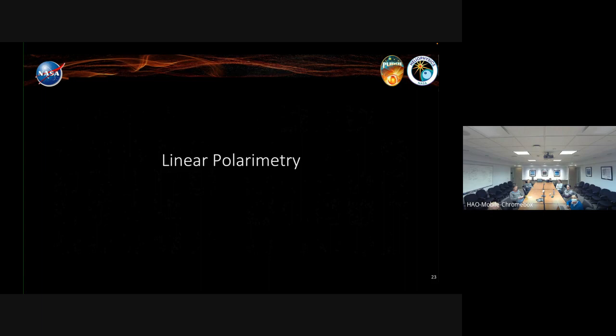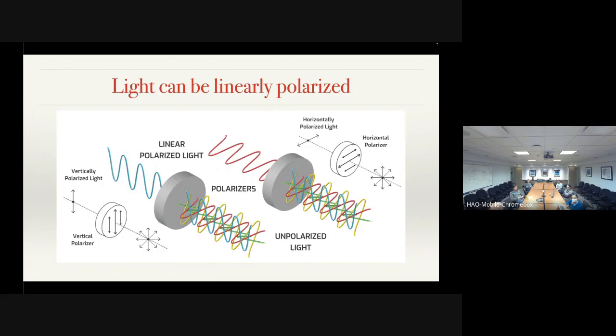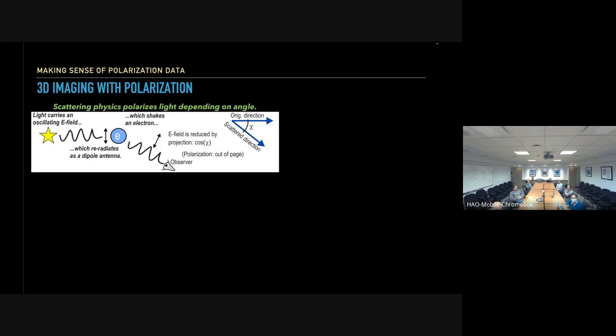All right, let's move into polarization so we actually get you out of here on time. Many of you may be aware of this, but light can be linearly polarized. So there's an electric field, and if you set the direction of oscillation of the field, you've linearly polarized the light. And we make use of that in all kinds of things. We're using polarization for 3D imaging of the corona.